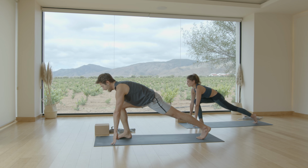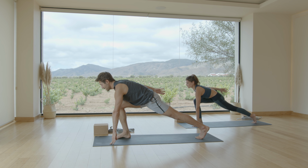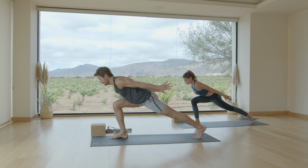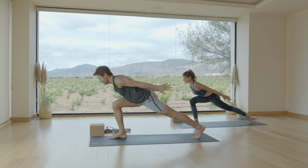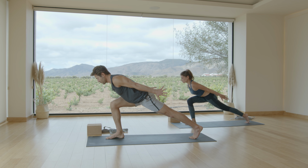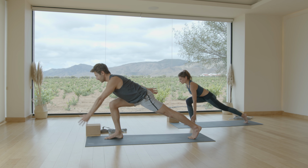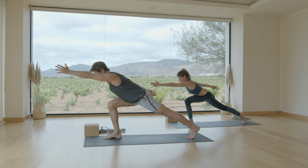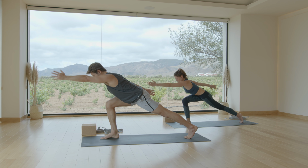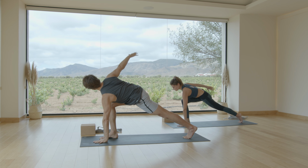Now take one arm back. Engage this right outer hip, and then see if you can take both arms back without your hips falling over to the side. Now as you reach through your left heel, see if you can take your left arm forward. Plant your left hand down and twist. Take your arm up.